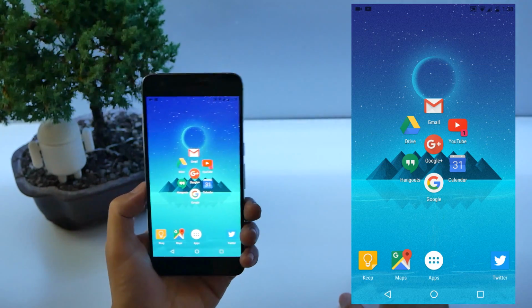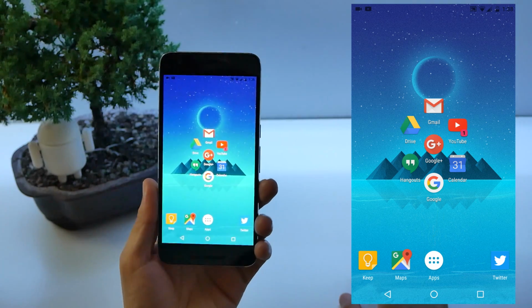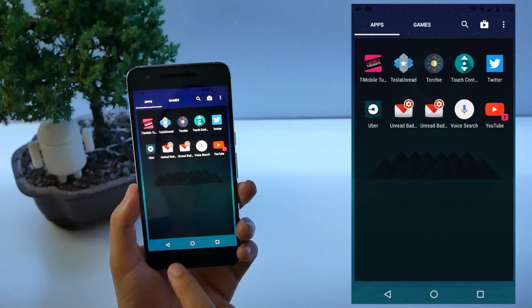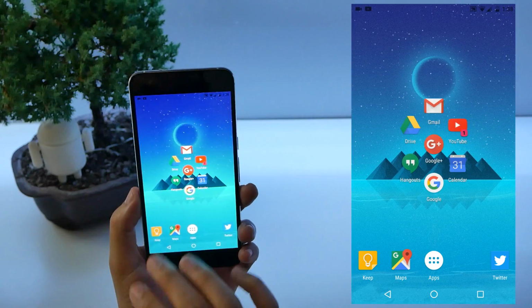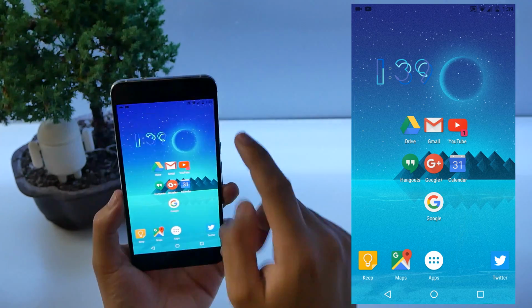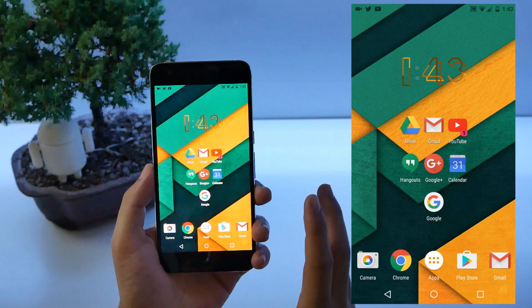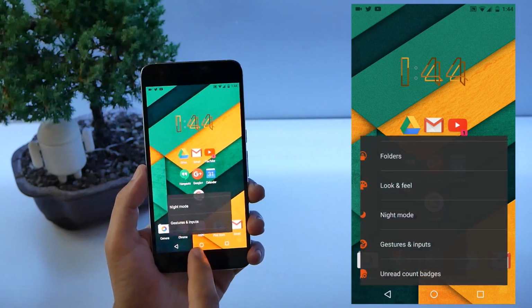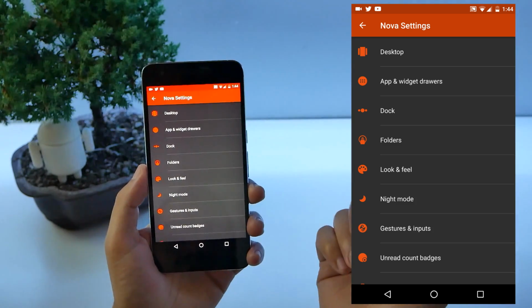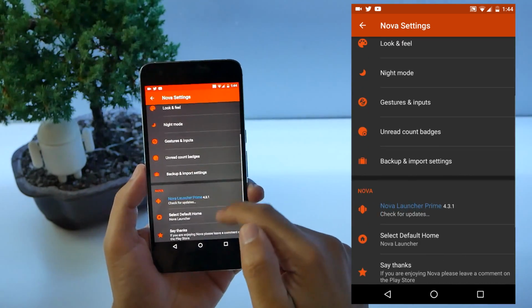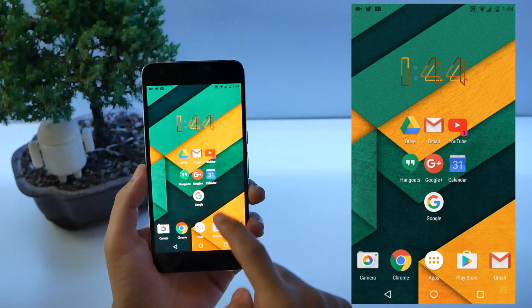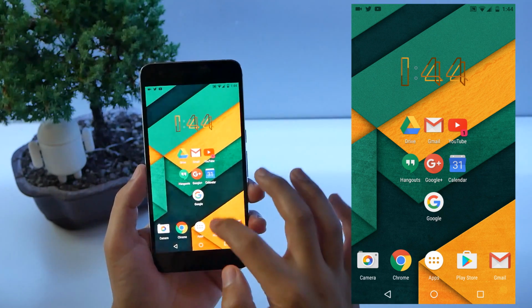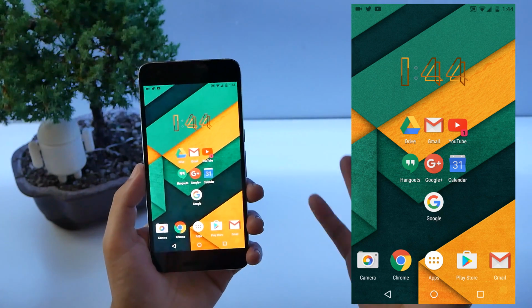That's pretty much it. Now this is how I just completely made it a little bit different than what it was before, and I like it better. Let's change the background one more time. And then the last feature I want to show of Nova Launcher, I'm going to swipe up on the app drawer and it moves up and it shows you my Nova settings. So that's something that I want to show you, that you can actually make Play Store app, any app icon, you can swipe up on it and it'll do an action.